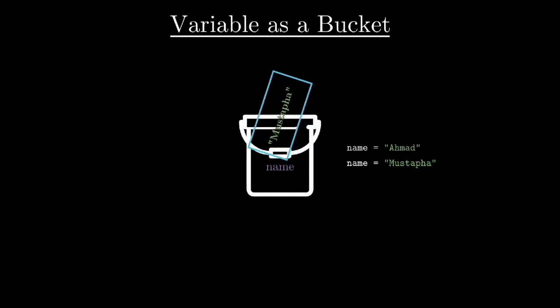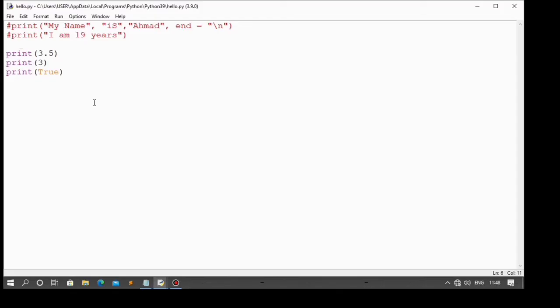But this analogy is technically not too correct. It hinders some understanding you might need for some concepts in the future. It is better to refer to them as a label rather than a bucket, but it's still fine for now to refer to them as buckets. So using the bucket analogy, we say a value is stored in a variable. Well, that looks simpler, right? Okay, well, let's continue using it.